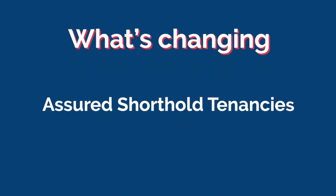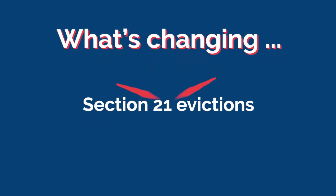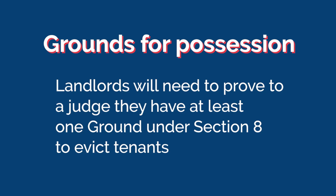And what I'm talking about is the new tenancy system, because on the commencement date, all existing tenancies will become periodic rolling tenancies. And so assured short-hold tenancies will go and they will all become assured tenancies that will be periodic. And this is the case even if you're in the middle of a fixed term contract with a tenant. And it will become all the more difficult for landlords to evict problematic tenants, as landlords won't be able to use Section 21, where we don't need a reason to evict. Instead, we'll need to have grounds. And this is going to cost a lot more and be more difficult to do.